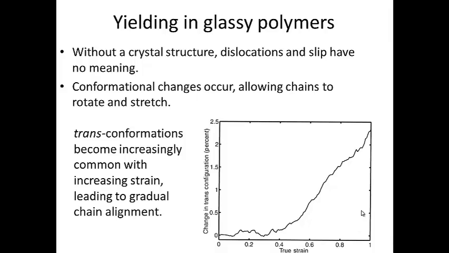It turns out that trans-conformations, which are the lowest energy conformations available — slightly lower than those of gauche — become increasingly common with increasing strain. This suggests that the chains are straightening, since the trans-conformation is 180 degrees relative to the first atom, resulting in a straight zigzag chain formation. As strain increases, we get more alignment of the chains, which puts more load on the covalent bonds, implying that for glassy polymers the strength goes up as you get more trans-conformations — and indeed, we see that in the stress-strain curve shown in the previous lecture.